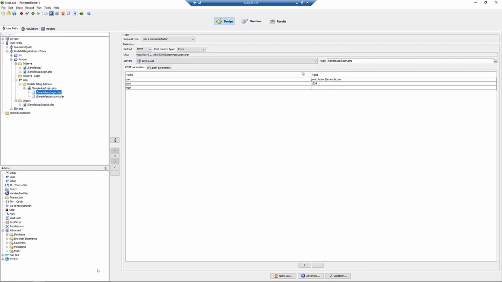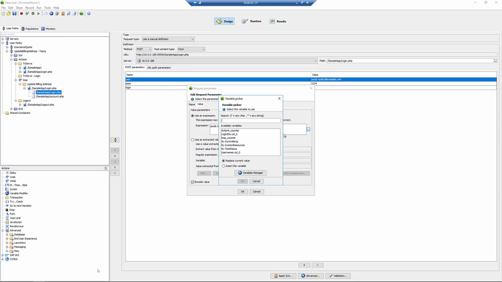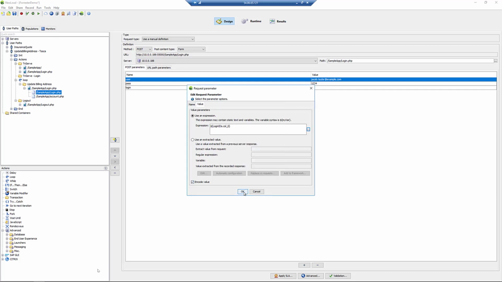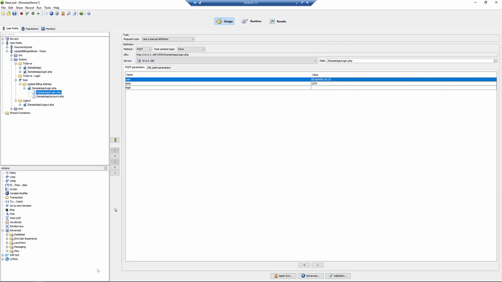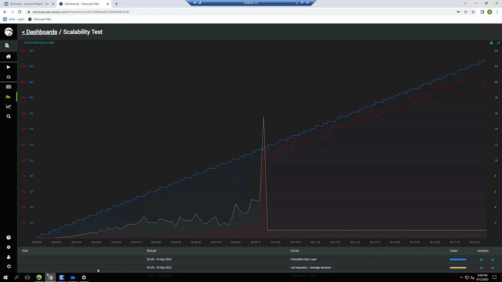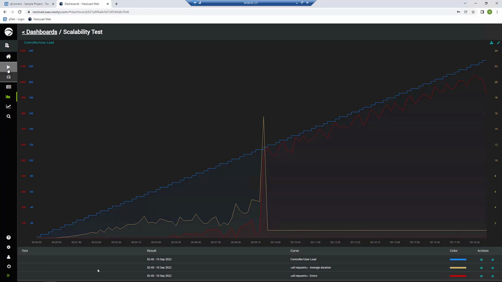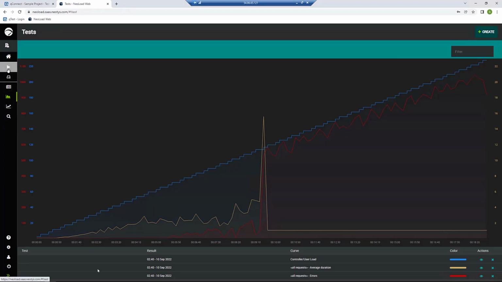So you can see an example here. I can very easily parameterize a username and password just by walking through a wizard using some of the variables I created a couple of moments ago. Super easy to build all this kind of stuff. I cannot stress enough the importance of the limitation of the script-based tools compared to what's going on our side without having to write any kind of code.